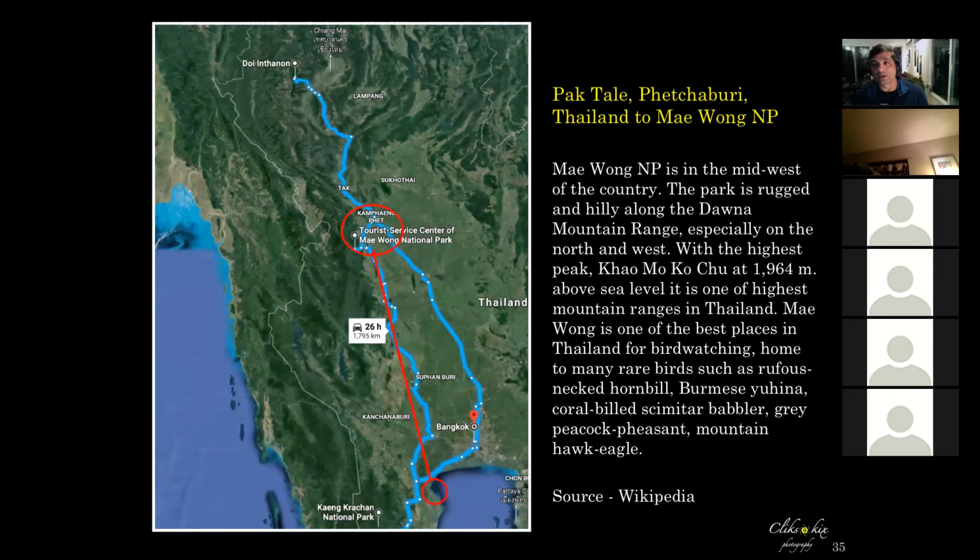And then, of course, from there it was another good 7 or 8 hour drive to Mae Wong National Park. Mae Wong National Park is in the Midwest of the country, quite hilly but really beautiful. About 2,000 meters is the highest mountain there. We did some birding in and around that place. It's apparently very well known for quite a few rare birds, especially the gray peacock pheasant, which I was really excited to see, as well as the hornbills.